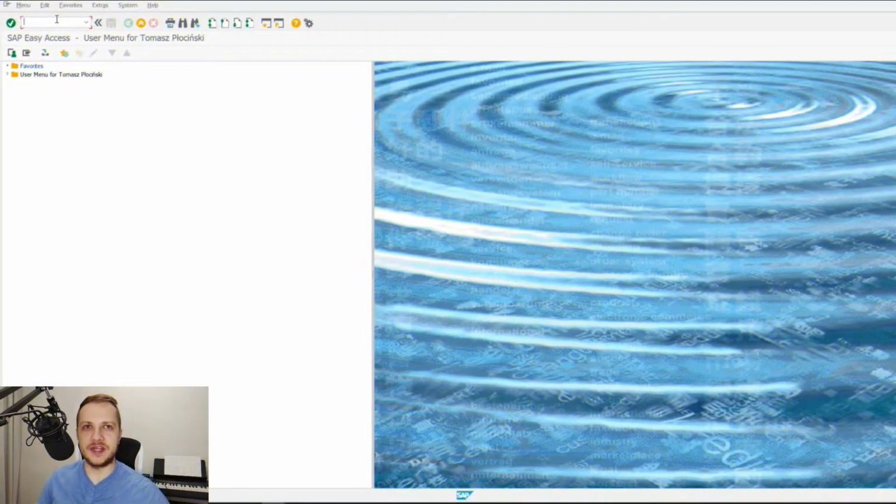So for today's video I found the table in SE16N transaction, which is quite different in structure. The ID is different than the ID of the table from the first part of this video.